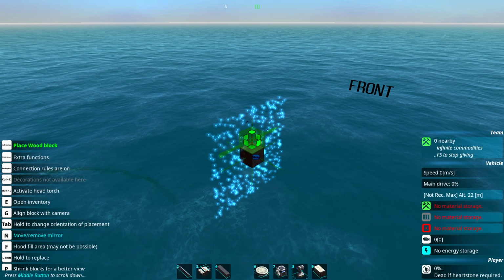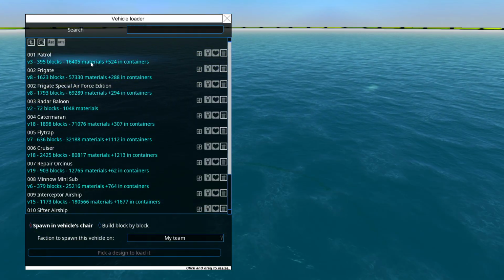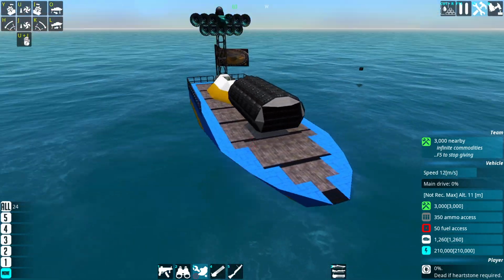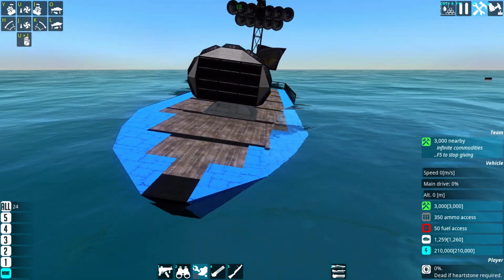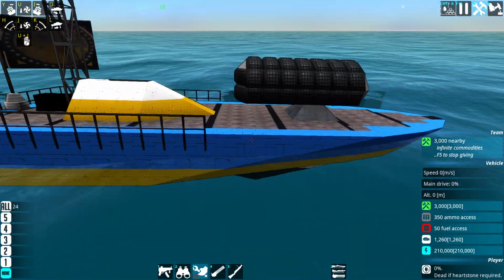Now, what I'm thinking we're going to do for today's episode, rather than do any more on the actual campaign, is update, or I guess start building new versions of some of our craft, because we're going to be fighting the Lightning Hoods. We've had trouble with them before, so what I'm thinking is we'll start with an updated version of the Patrol craft.